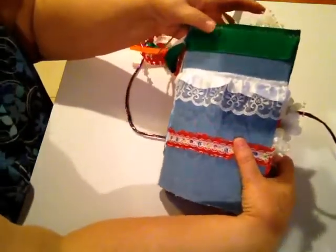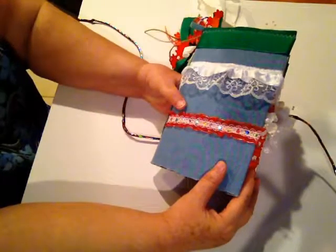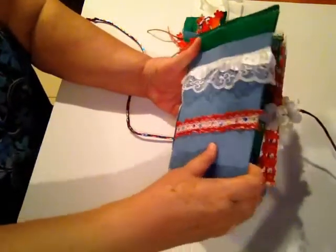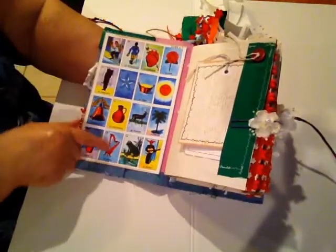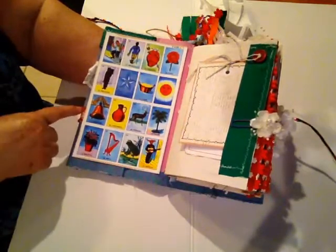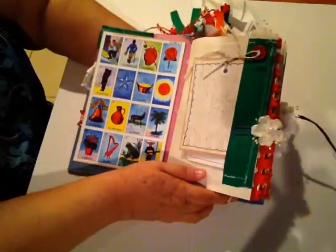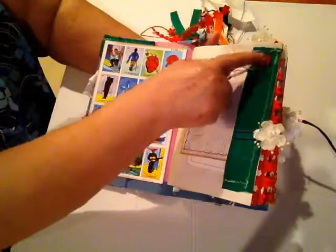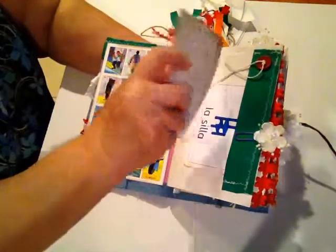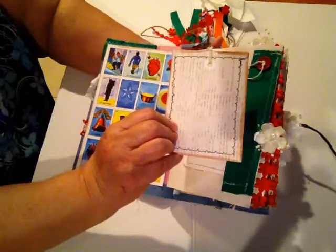I had a blast completing this because of the Mexican magazine that I was able to find, with a lot of information about Mexico in English, and I made tag cards out of it. It's been a lot of fun to create. I went ahead and placed the Mexican bingo card just to give it more color, and I had already glued and sewn the denim and the lace on here to make it sturdier and more colorful. I used green ribbon, a red button, and a paper clip with a white little flower.